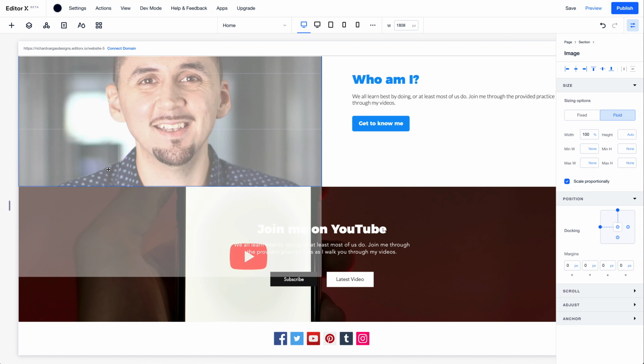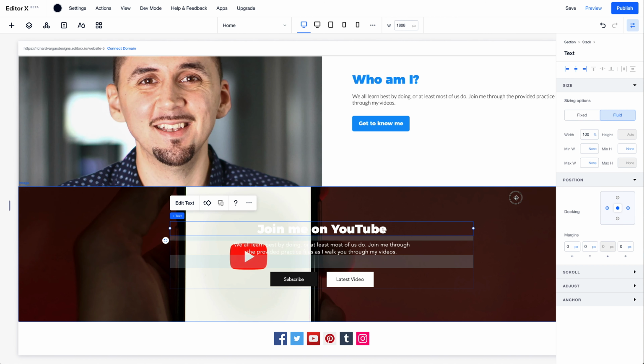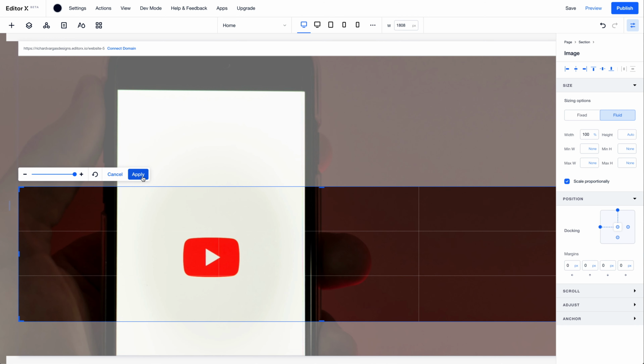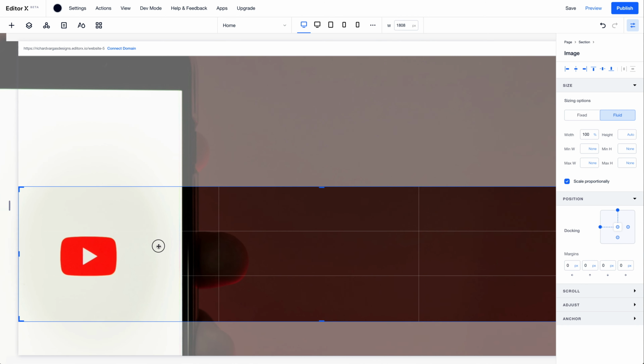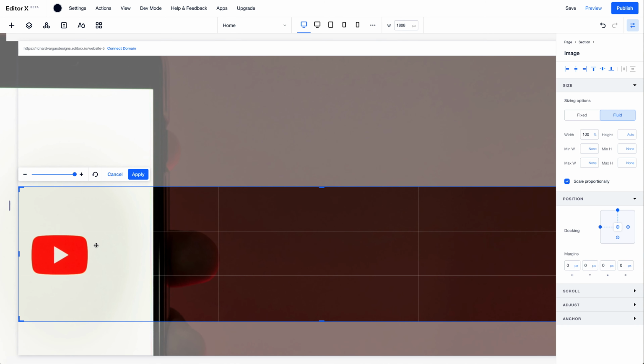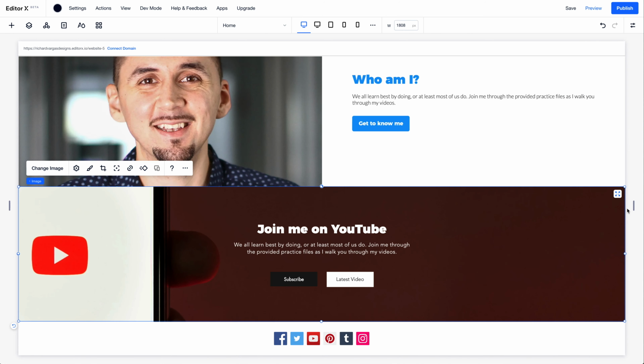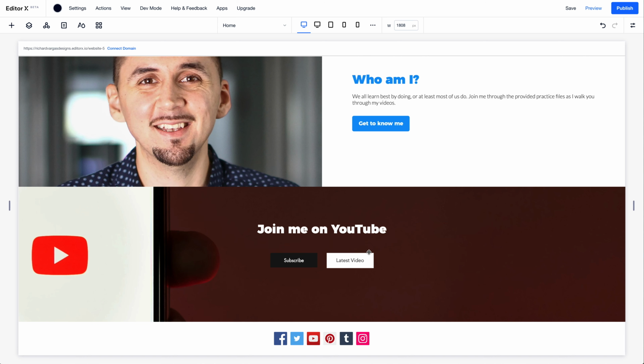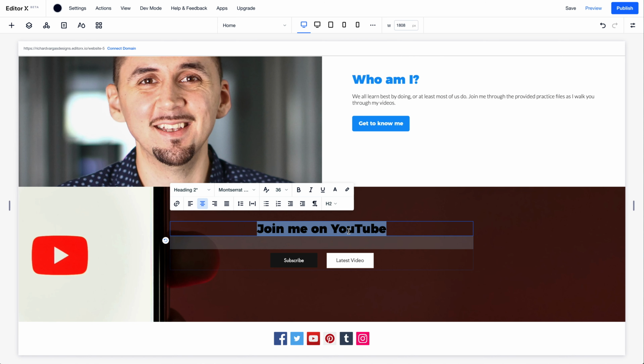Then I'm gonna go into the crop tool here. Select the image. You can double click the image to go into crop. I'm gonna zoom the image all the way in and bring it all the way over to the left. I'm gonna close out the inspector panel. Next, I'm gonna get rid of this text here. That was duplicate text from this section, and that's been updated in the content or resource content doc. I'm going to bring this font size up to 60.